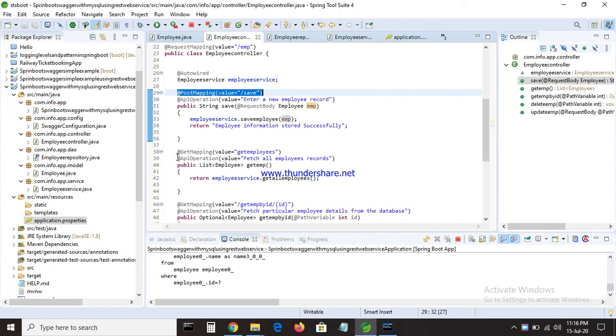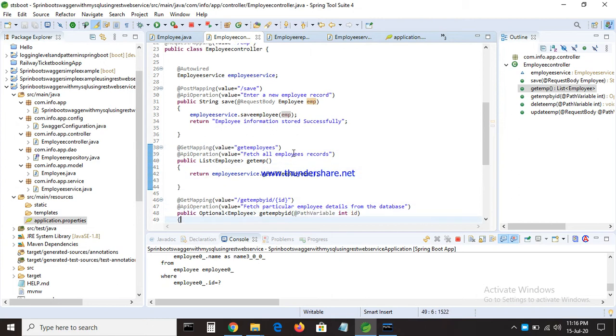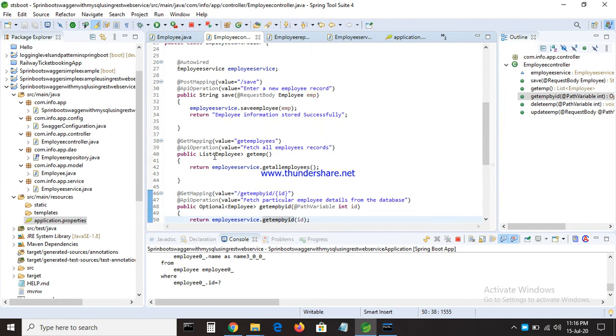Then get mapping is used to get a resource, or fetch a resource from a particular table, file, or program. So here I'm using get mapping. Here I'm fetching the details from the database. I want to fetch a group of employees, also single employee information, 10 employees' information, many things.